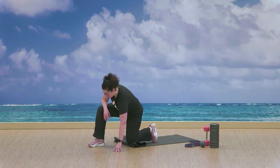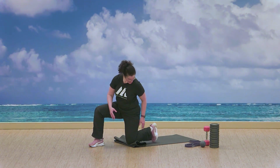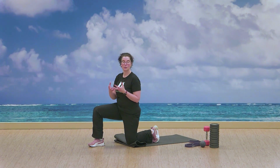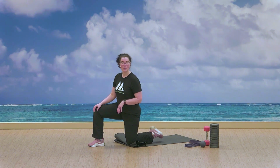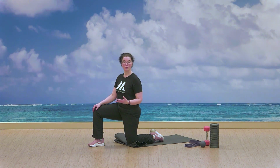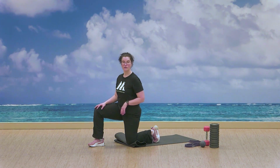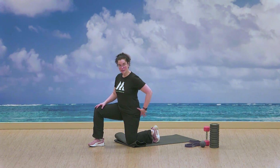We take the left foot up. Now, I like to tuck my toes under. I just feel like it's a little more contracted, or it's a little safer on my kneecap. But if you like it pointed, go for it, okay? It really doesn't matter as long as your knee feels comfortable. Taking that, really think about that little tuck under.